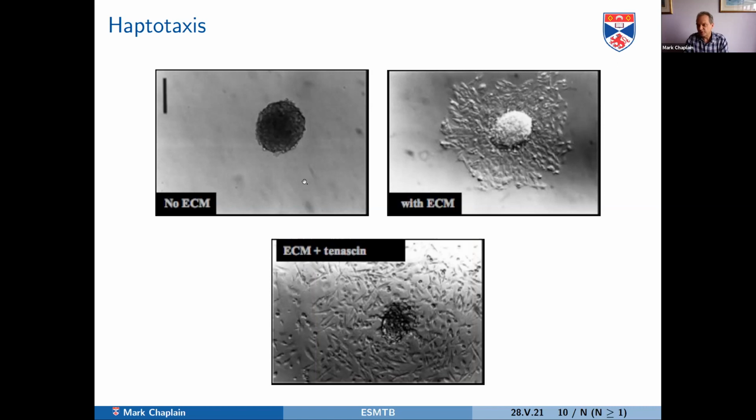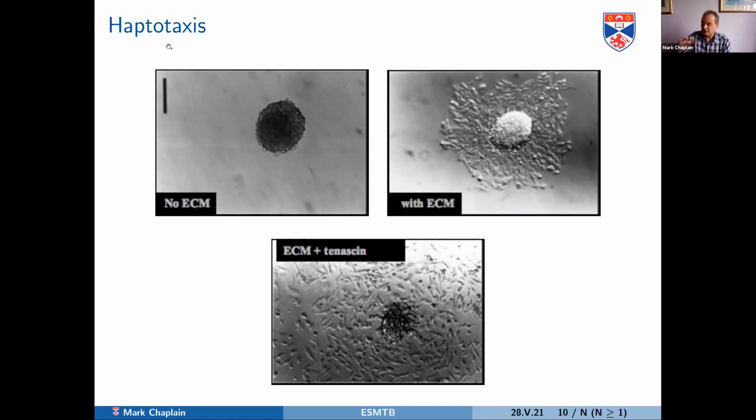And this is a nice experiment that was carried out with some cancer cells. These cells have been put on a glass slide, and they can't adhere to the glass slide, so they remain localized and cannot spread. If you put some component of the extracellular matrix on the glass slide, the cells can interact and adhere, and you can see now that they've started to spread. And then if you put a component of the matrix on that they get a very nice adherence to, in this case, it's a component called tenascin, which is a protein like collagen or fibronectin, you can see the spread is very wide indeed.